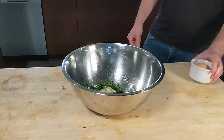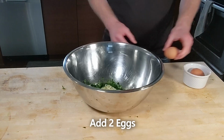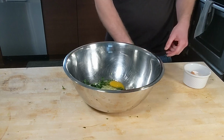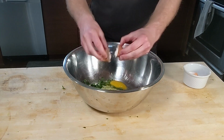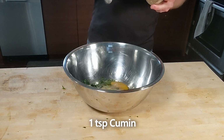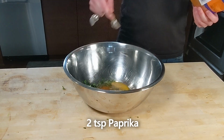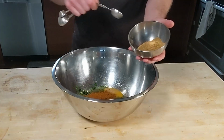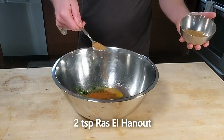Now let's work on our kebabs. We're going to add 2 eggs to our herbs and garlic. From there, we're going to add 2 teaspoons of salt, 1 teaspoon of ground cumin, 2 teaspoons of paprika, 2 teaspoons of our Ras el Hanout mixture.